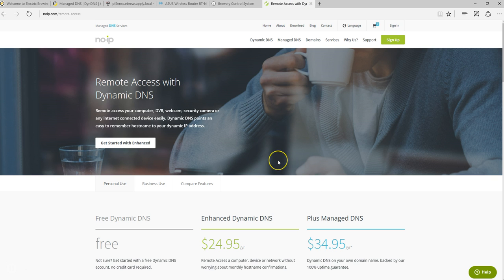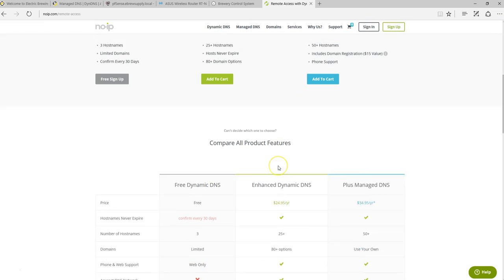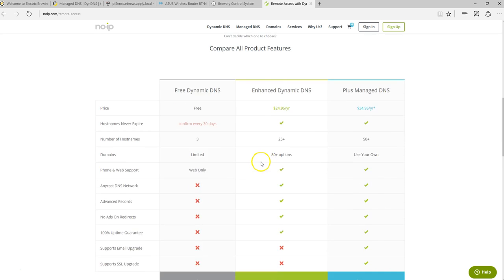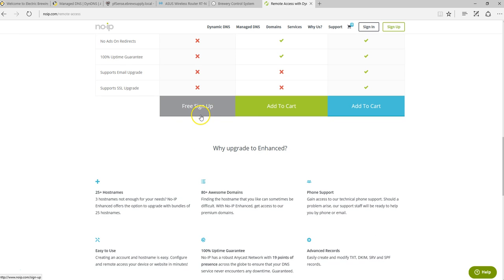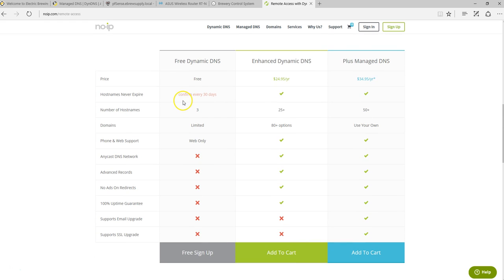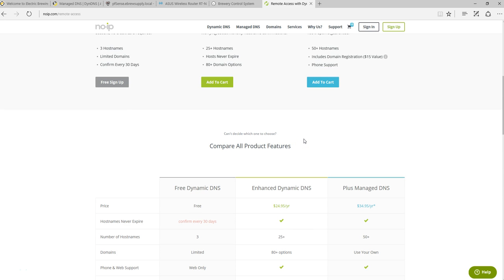So we're going to jump over here to a company called Know.ip. It is equivalent in their performance, it's a smaller company, but still equivalent in their performance, and I'll happily use them as well. But the big selling point is they do have a free plan. For most users, their free plan will be ample. You've got 3 host names. Odds are you're going to use 1. So that's adequate. So what you'll do is come into Know.ip here.